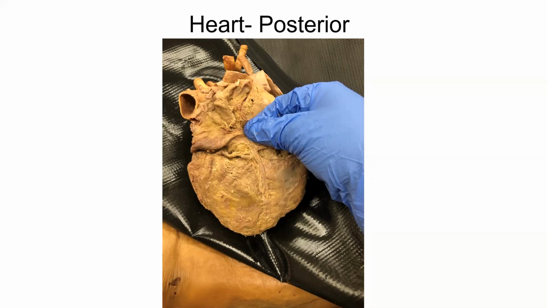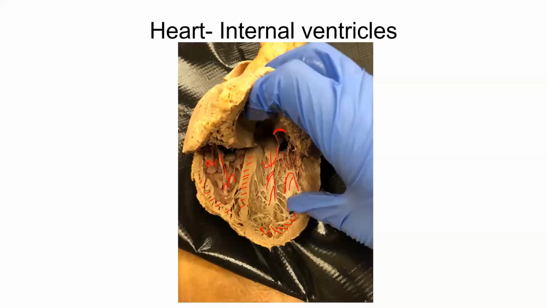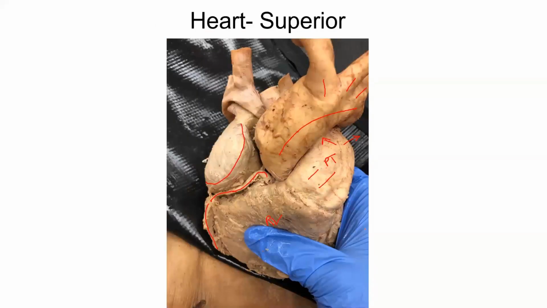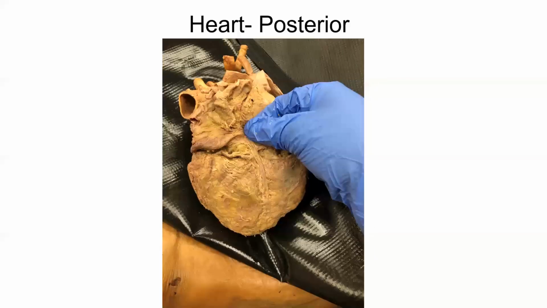On an anterior view of the heart, you're going to see more of these great vessels that are leaving the right ventricle, the pulmonary trunk, and leaving the left ventricle, the aorta. You're also going to see more of the auricles. So that's an easy tidbit to differentiate when you're not looking at the anterior part of the heart.